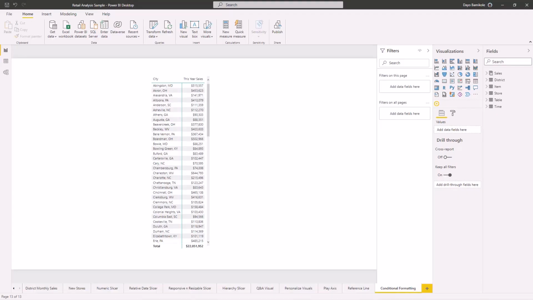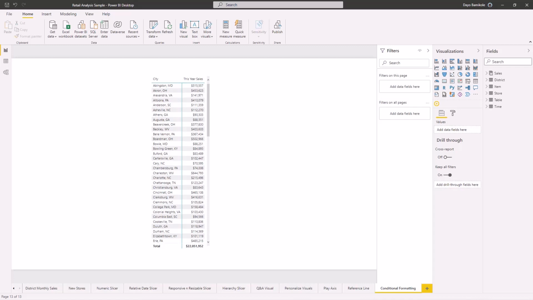Back in our demo environment, I have a table showing the total sales of each city that has a store. This is quite a lot of data, and these numbers might not make sense right at the first glance. For example, you might not be able to tell which city has the top sales or which one has the lowest, unless you really take your time and look closely at the data.